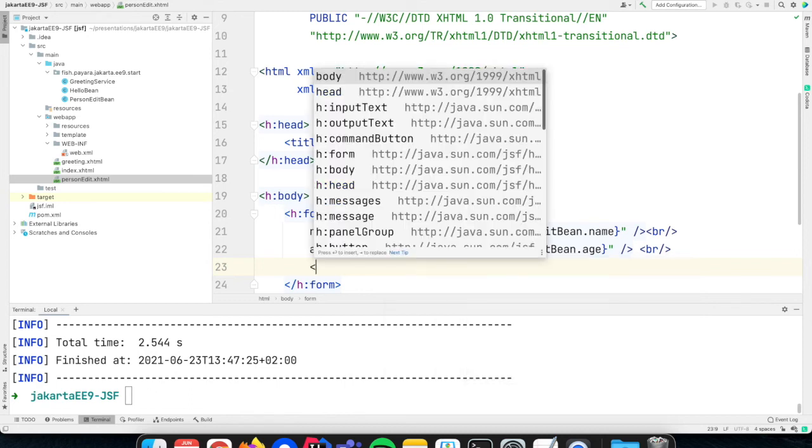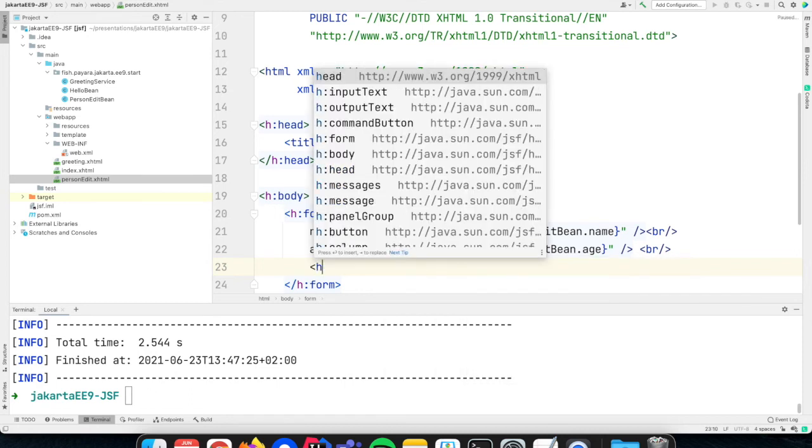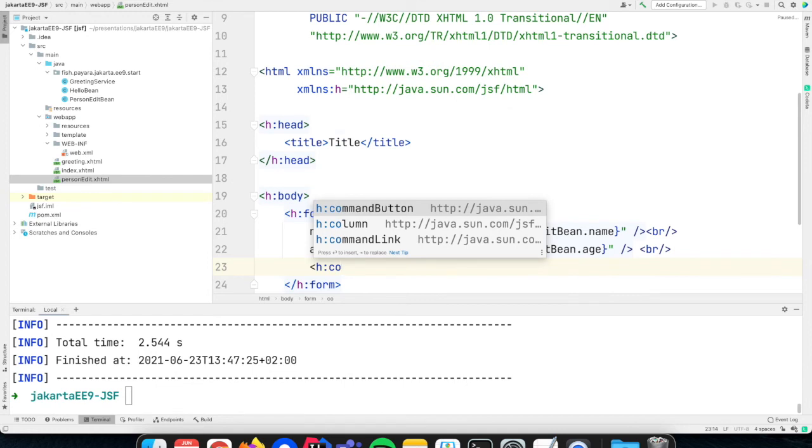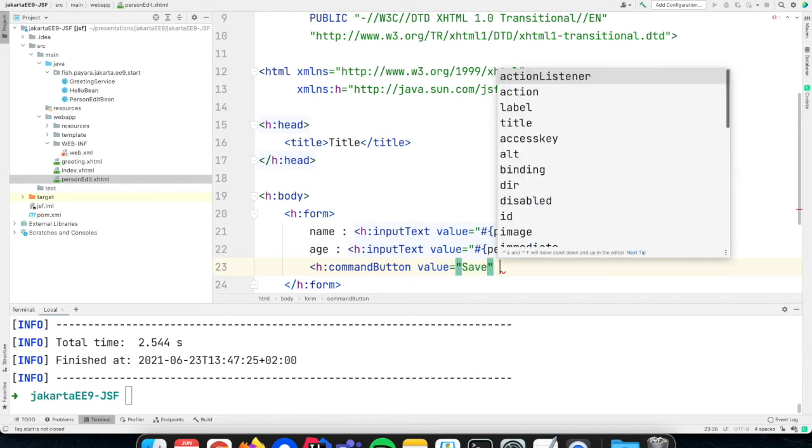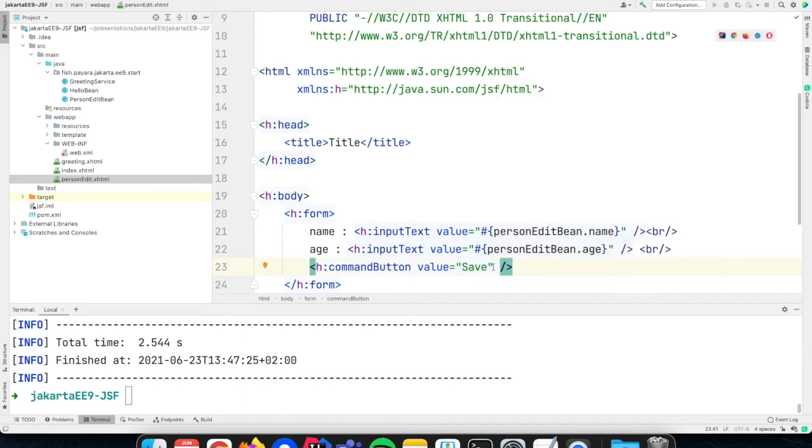So that means that we also need a command button to send the data to the server. This time I'm going to just put here the name. I'm not going to put an action listener. The command button already sends the information to the server and checks if, for instance, the value within that age field is effectively an integer.